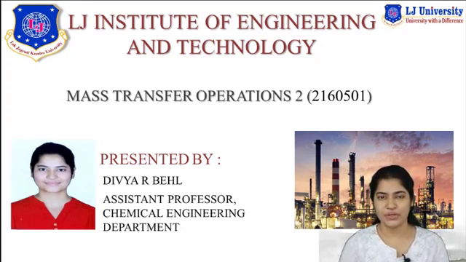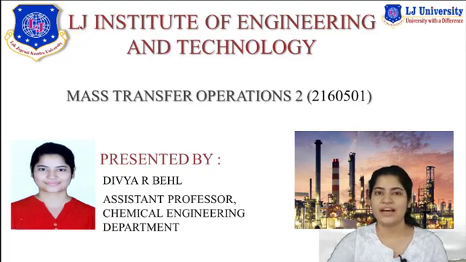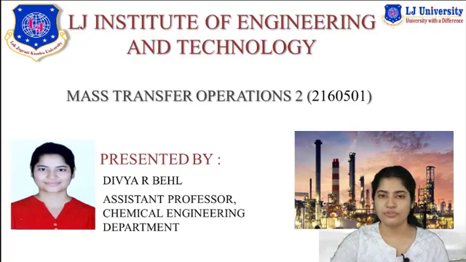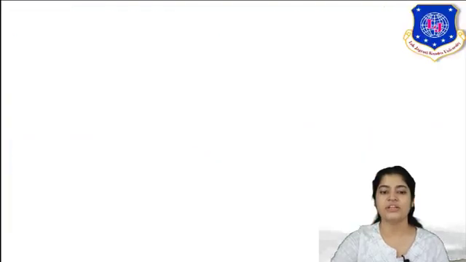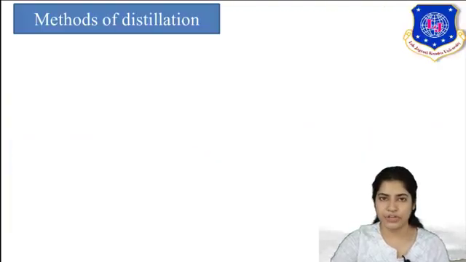The subject that we are going to continue is Mass Transfer Operations 2. In the last lecture we covered deviations from ideality. We studied positive and negative deviation. Moving forward with this chapter, that is distillation, our topic for today's lecture is the various kinds of methods that are involved in distillation.